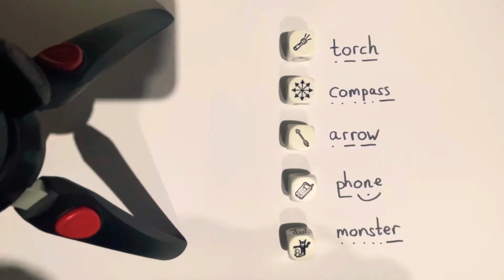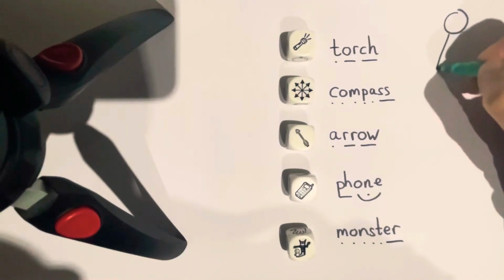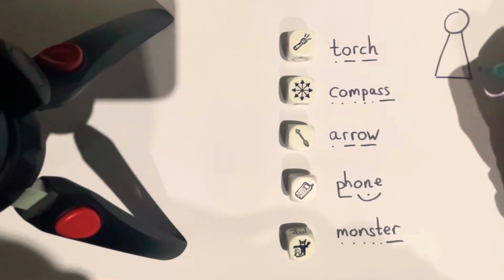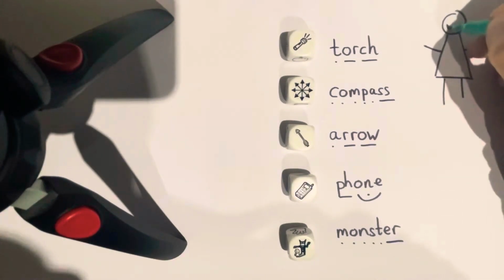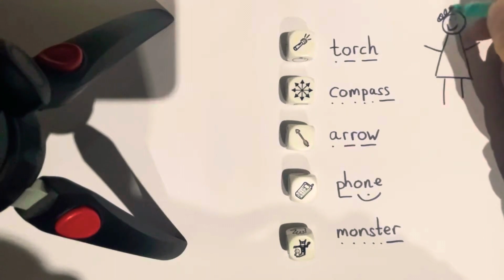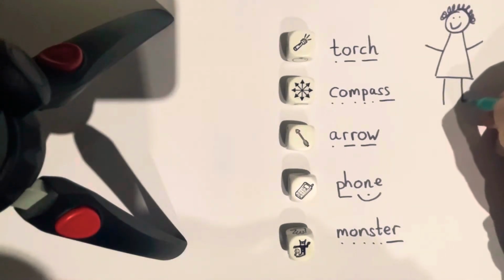So, first thing we need is a character. Who's the star of the story? Let's see. Who's this? What shall we call them? Who's this person?